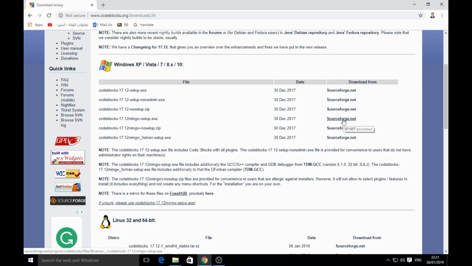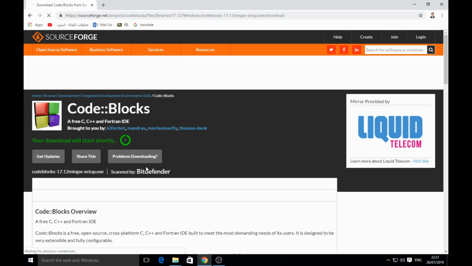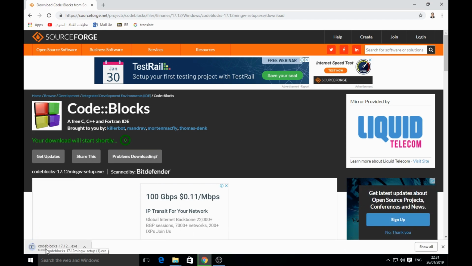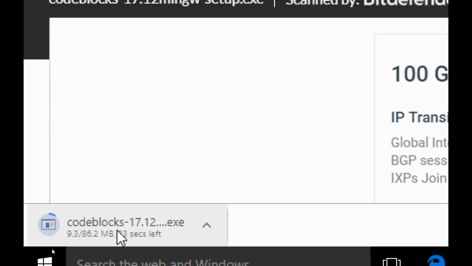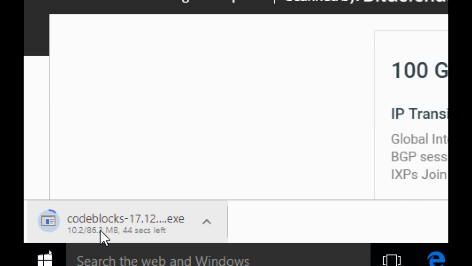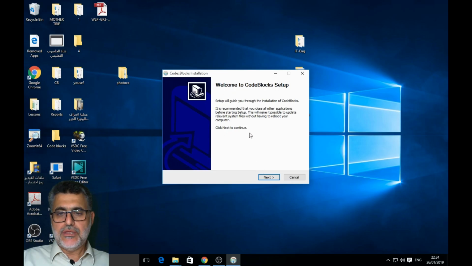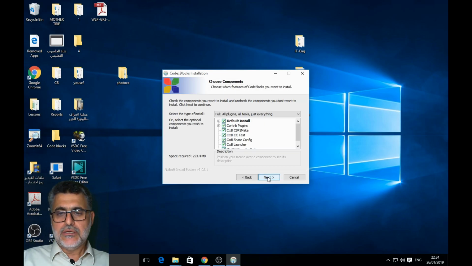So this link for MinGW setup, click it once, and then the page for download of this version. As you see here, down here, the download is starting now. After finishing, waiting for this, I will go through the steps now. Click next.